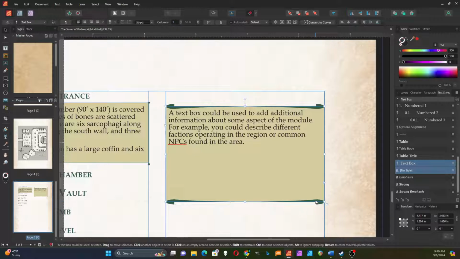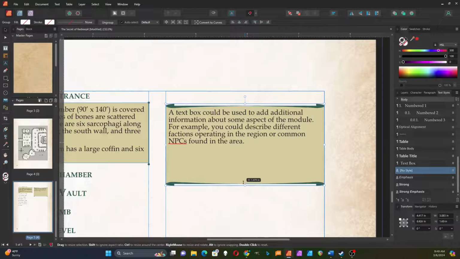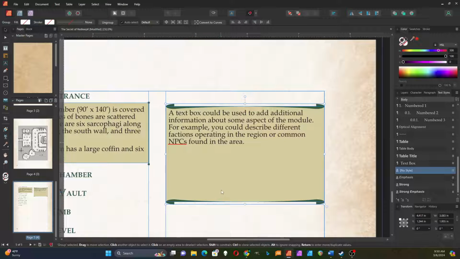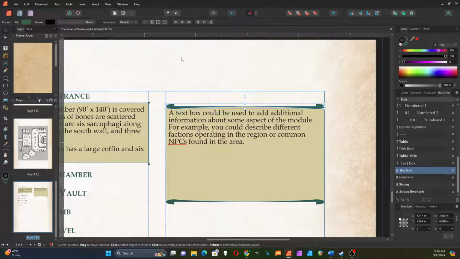Now if I group these, and I'll just do that to demonstrate, if I group this all together and then resize it, these will shrink down, get thinner. I don't want that. So what I need to do instead is select this, and then select the shape, and I'm going to ungroup that. Okay, then if I select this and select this, I can pin it to that text box.